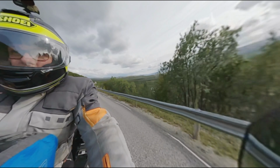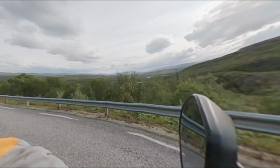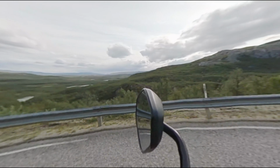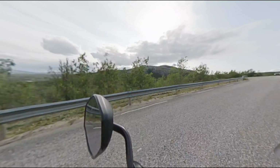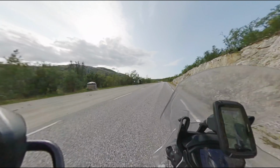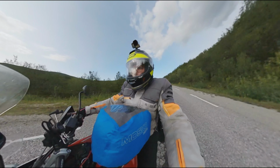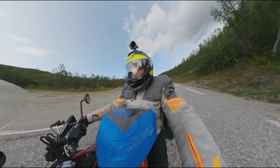On the left side of the road is the Silfar Canyon. Unfortunately, I can't really see it from this road. I hope I can find a spot to have some kind of view into the canyon. There's a trail from this road to the bottom of the canyon if you want to take a small hike, but I didn't bring any proper hiking shoes, so I'm not going down there today.